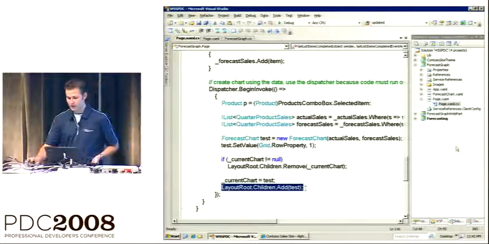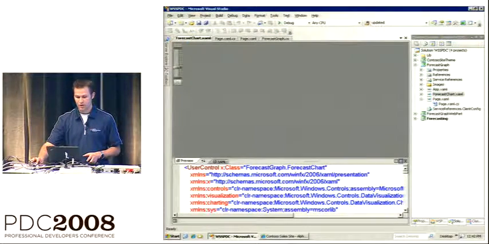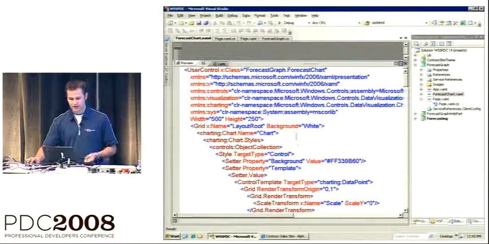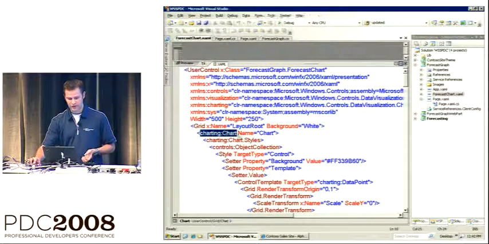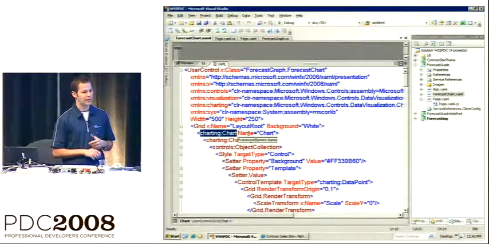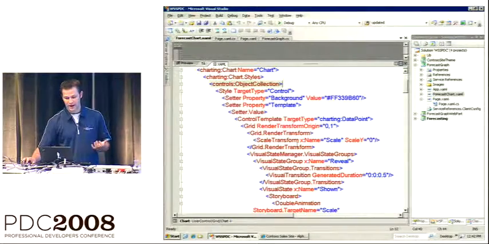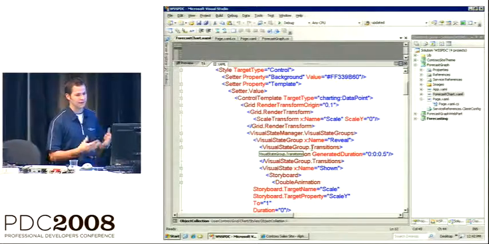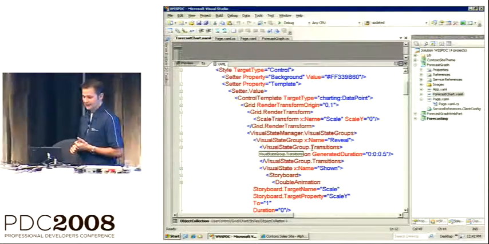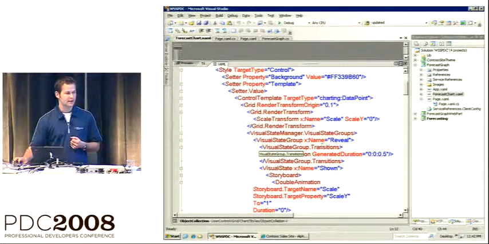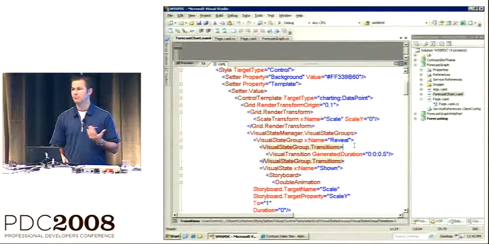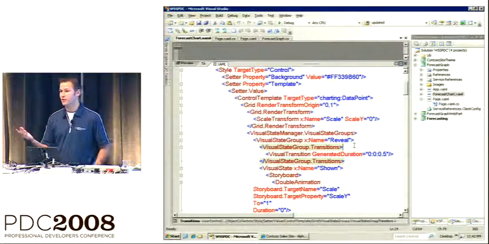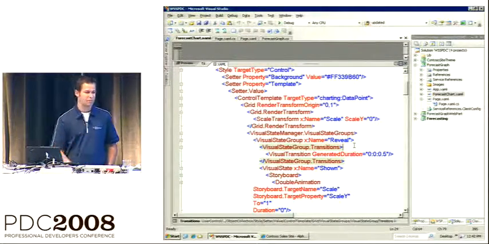Now in this forecast chart control here, this is where all of the chart control is defined, all of the branding and so on. So you can see here we have this chart control. This is one of the new Silverlight chart controls. We go through and we set some of the branding and the layout and the rendering. We also have an animation defined for our bars, so they sort of bounce and wiggle. And so all of the layout is defined in here. Now with the chart controls, there are some predefined templates that you can apply to your controls by default. We're using a bar graph in this case, but there are pie charts and so on as well.